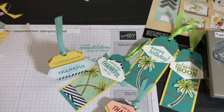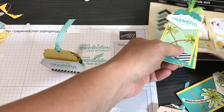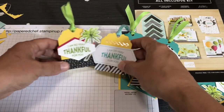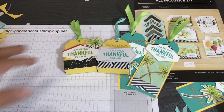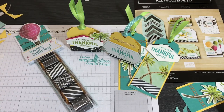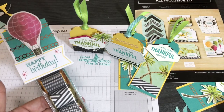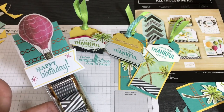I want to show you a few more 3D projects, then some coordinating stamp sets, then wrap things up with my alternate cards. For another nugget, I used little copper foils at the top and stamped 'Happy Birthday' in both Bermuda Bay and Lovely Lipstick. The Lovely Lipstick accents the little balloon — that's why I didn't put all three balloons on every card. When I make nuggets, I put an allergen notice on the outside of the package, especially for craft fairs or gifts when I'm not sure about nut allergies.